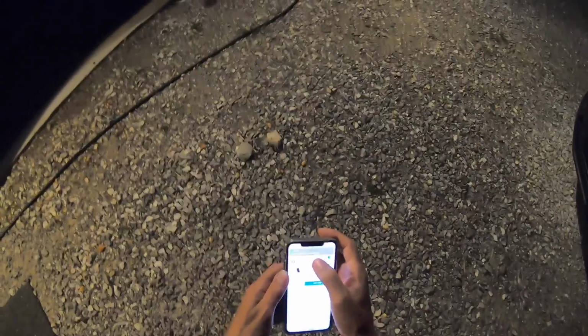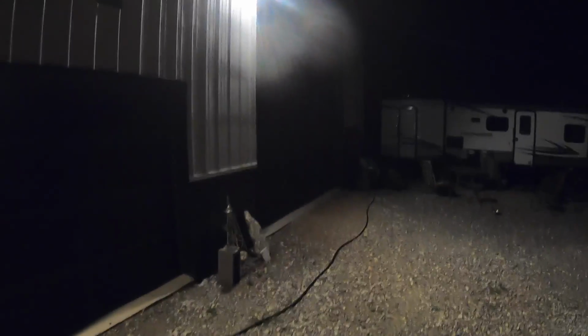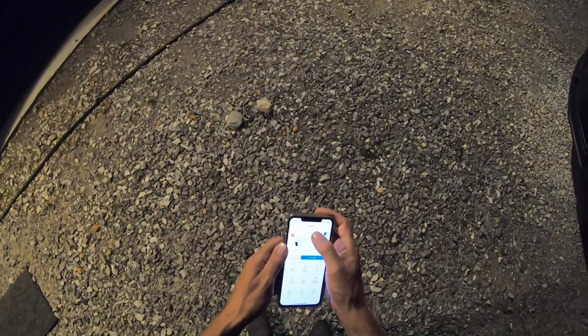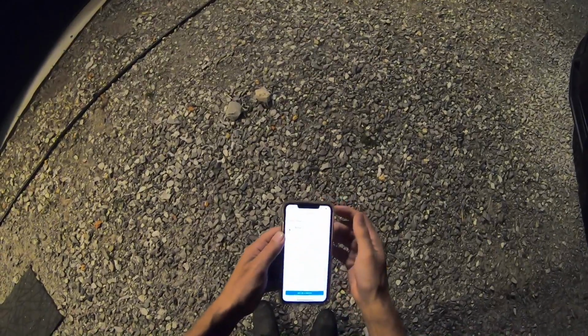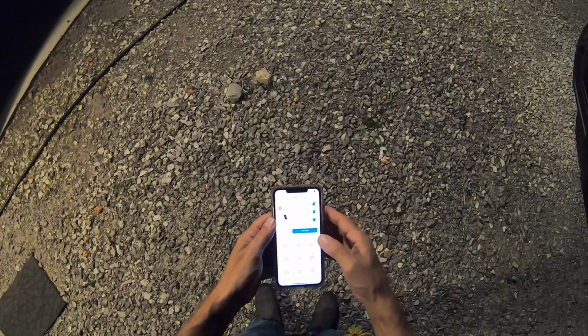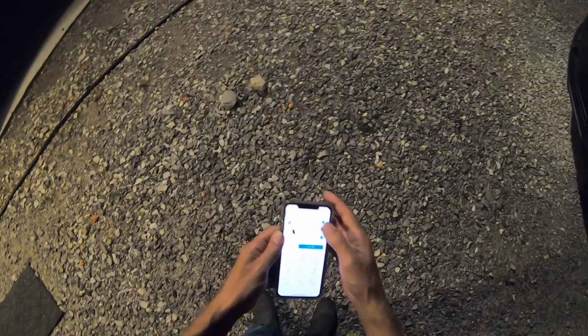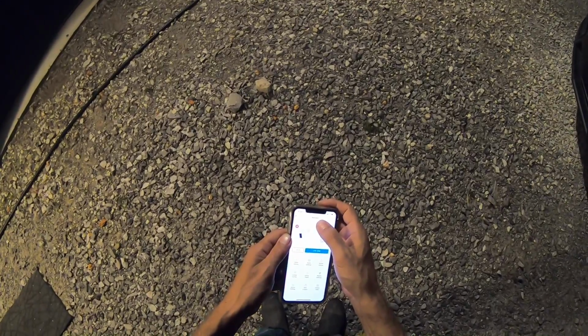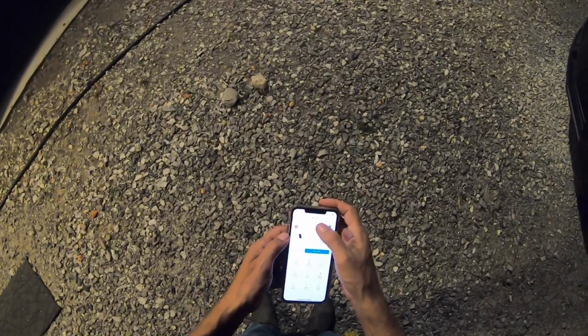Well, now I'll see if I can control the lights. I'm supposed to be able to just use the app here to shut the light off. And it is not turning off. Why is this not turning off? Come on now. What am I doing wrong here? I don't get it. The lights won't turn off. Frustrating. What did I do wrong?